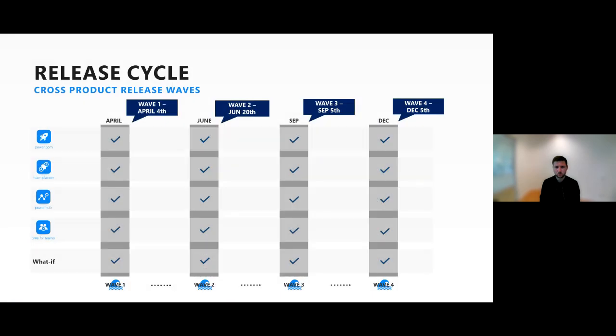So starting up here, if we look at our release cycle, we have had the need to streamline a bit how we release our products, and therefore we have introduced these waves. The waves will this year come in 4 waves, and we are now in Wave 2 in June, where we are in our second release this year. When we look a bit ahead, we will then come with Wave 3 in September, on the 5th of September.